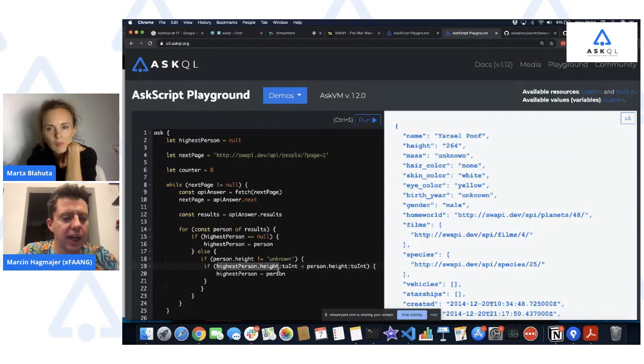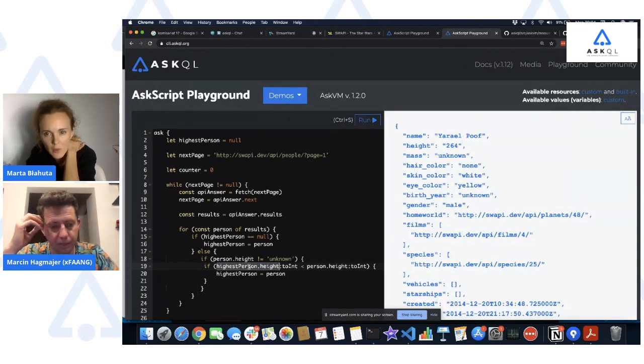So here we looked at the height property of the highest person. We didn't need that extra variable. We could just say, here's the highest person, and if you want to compare it to anyone else, you need to look at its height property. True. And then from Ryan, we have use Axios instead of fetch.